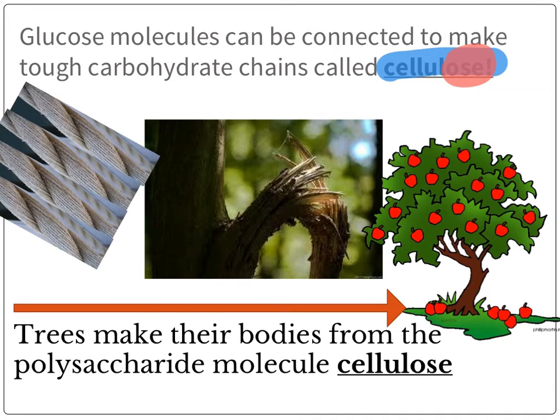So you'd imagine strands of cellulose come together to make thicker and thicker strands of cellulose. Maybe in your mind's eye, you can think of this, and then that comes together even more compact, even more strands to make like a branch. You can almost see the strands of cellulose. When you break the branch, they fray out like that, and maybe even more and more and more strands of cellulose are coming together to make the trunk of the tree right here.